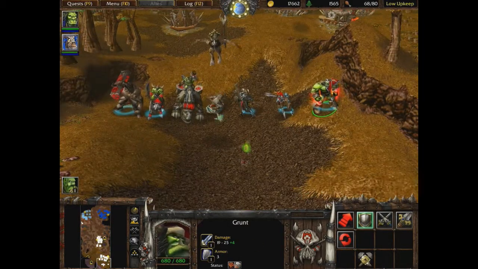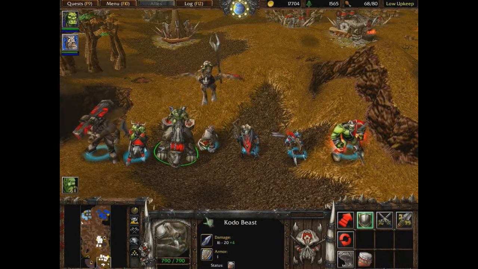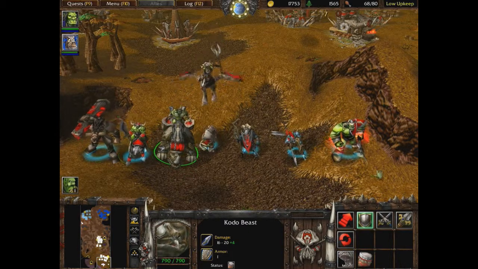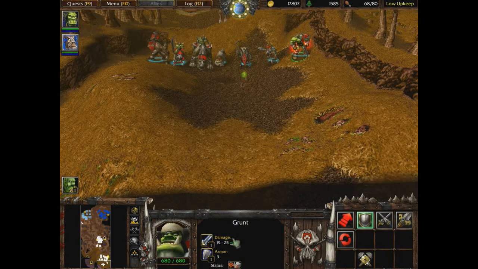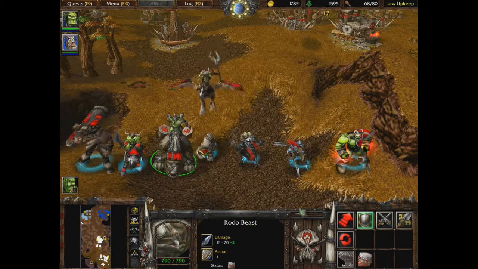And now he's also got an incredible speed increase. They also have another buff, and that is thanks to this unit, the Kodo Beast. A gigantic unit that doesn't do all that much damage, but it's mostly a support unit, as it gives an aura that increases the attack damage of all units around it, as well as itself, of course.